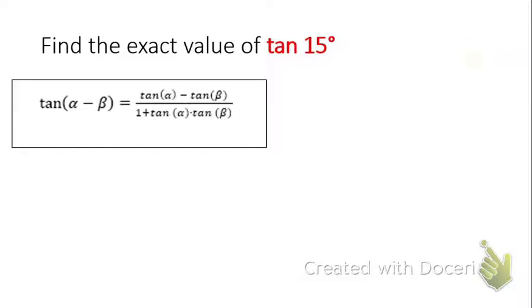Okay, so let's do the tangent of 60 minus 45. We could also do 45 minus 30. But I try to switch it up between first and second period, so I'm not doing the same questions the same way. But when you're doing your test or your homework, you just need to pick 2 angles that subtract to be 15. And it doesn't necessarily have to be in quadrant 1. You could pick any 2 angles.